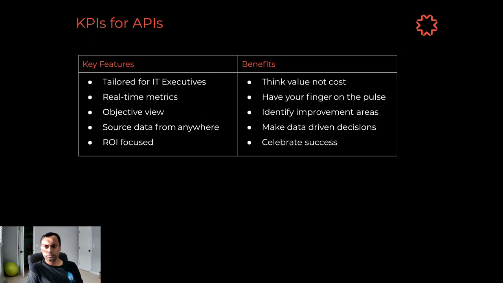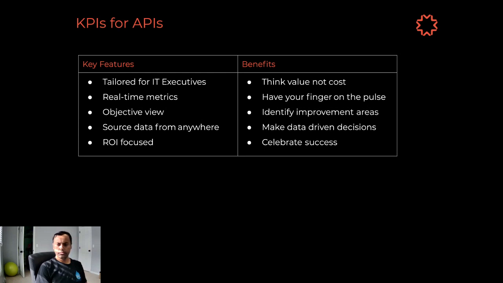Within their platform. The other benefits we set out for ourselves is to identify improvement areas. You've got to know where you're lacking to figure out where to improve. They should be able to make decisions based on data, real data from their platform. And last but not least, celebrate the success of the API platform and the API strategy. So with that said, I know there's a lot on this slide. I'm going to be super brief. I want you to focus on the four categories in orange.